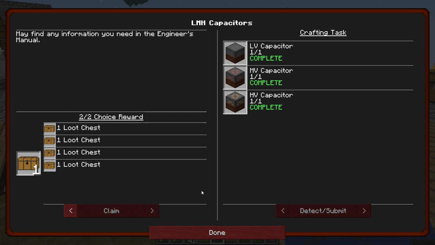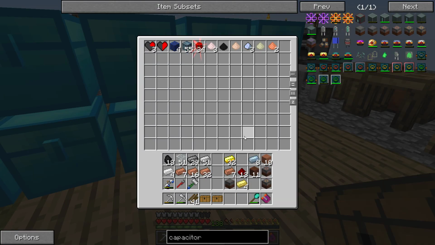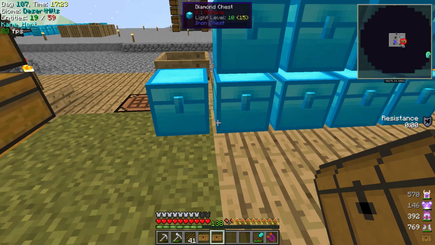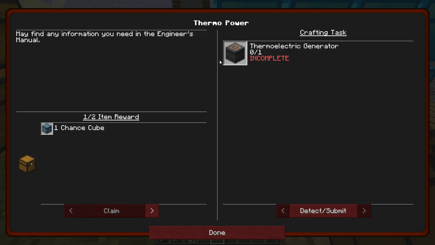So this one was called the LAMP something capacitors. So claimer loot if you want. Let's get the end one. And we'll put you in here for now. Yeah, see, it doesn't stack and my inventory tweaks is acting up. There you go.